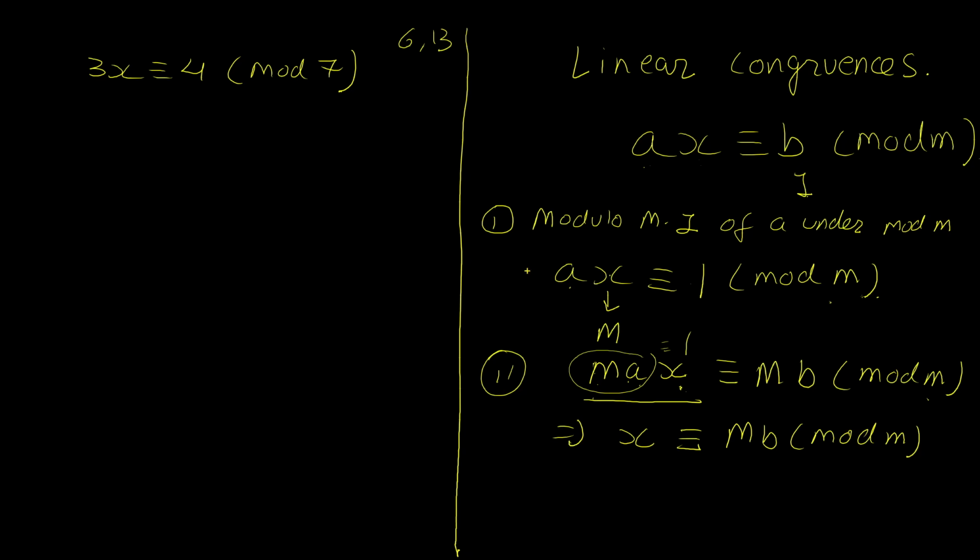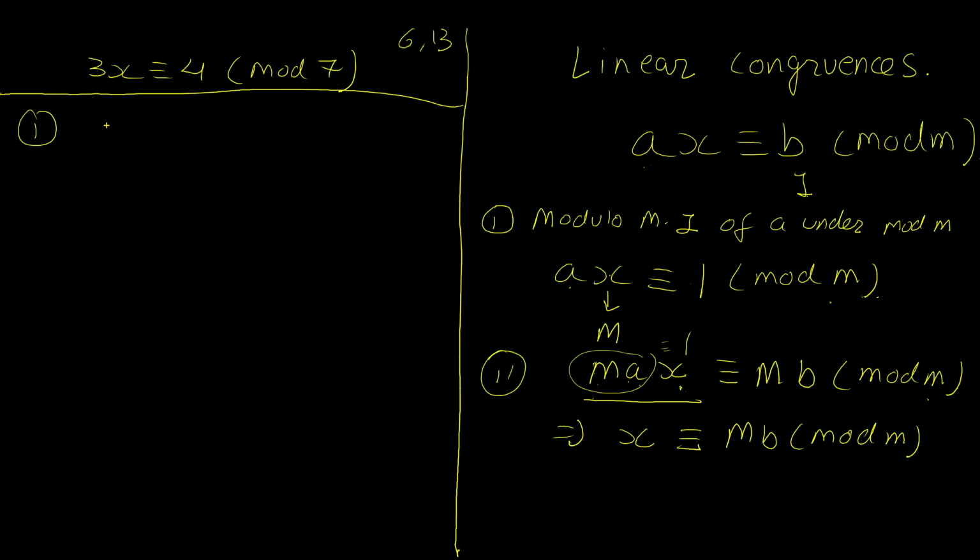So all I want to do, if I look into this example, is to remove this 3. And I can remove this 3 by finding the modulo multiplicative inverse of 3 mod 7. And when I find that number, I'll multiply this equation with that number, and the left side will only be x. And how do I actually find the modulo multiplicative inverse? Well, I use the extended Euclidean algorithm. So let me demonstrate a full solution of this problem so everything is crystal clear for you guys.